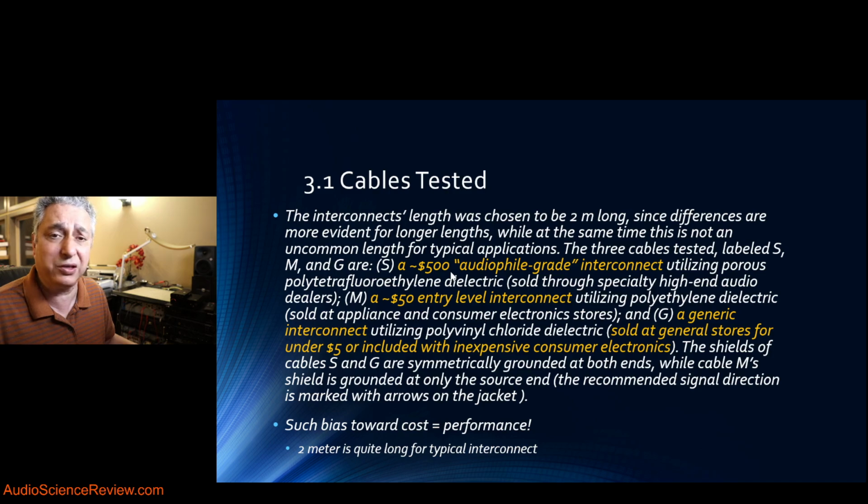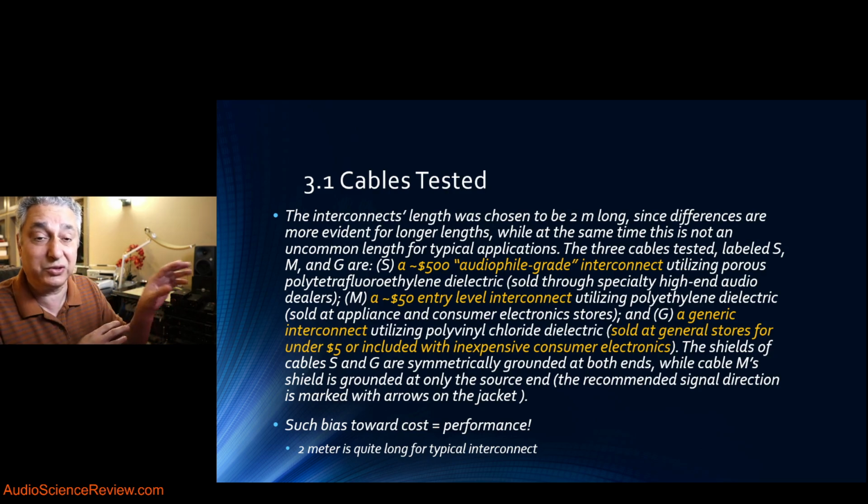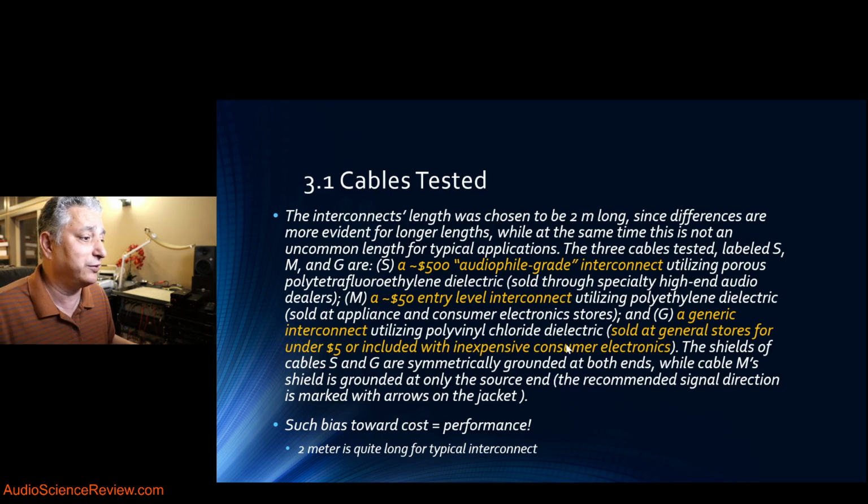Not that it's $500. Then the next one is a $50 one, and it happened to be one of the ones where it's grounded at one end versus the other, so it's directional. And then the third one is some kind of generic cable you buy from a general store for $5. Really? There's these three buckets? I had no idea that the world had standardized on these three buckets. I could go get a sample of 10 of these freebie cables, and they would all have different characteristics, because each one was constructed differently, different material, different cabling.